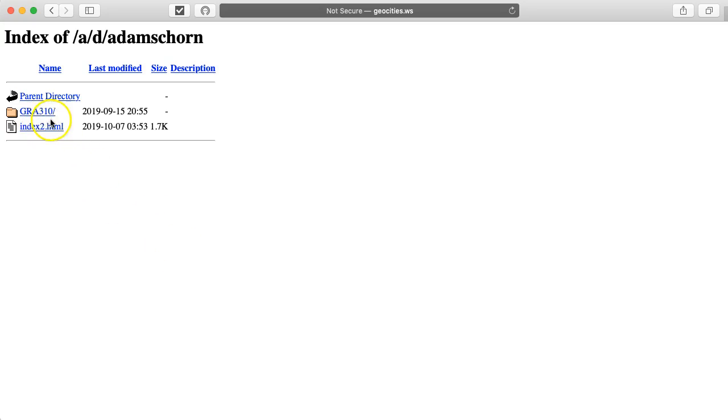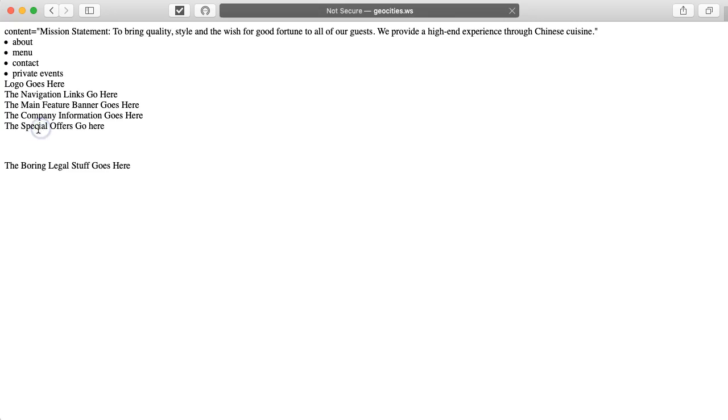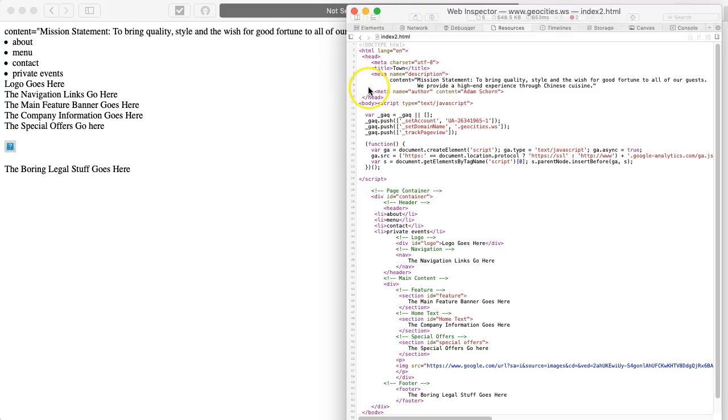I can't see what's in your GRA 310, Adam, but another way of tackling this is for us to have a phone conversation and for you to give me the password perhaps to your web server so I can see how you've organized things. But I can say that this index2.html, and here you've got the footer indication, is the most promising. The file path for the image that you have in here is probably incorrect. Let me just take a look at that.